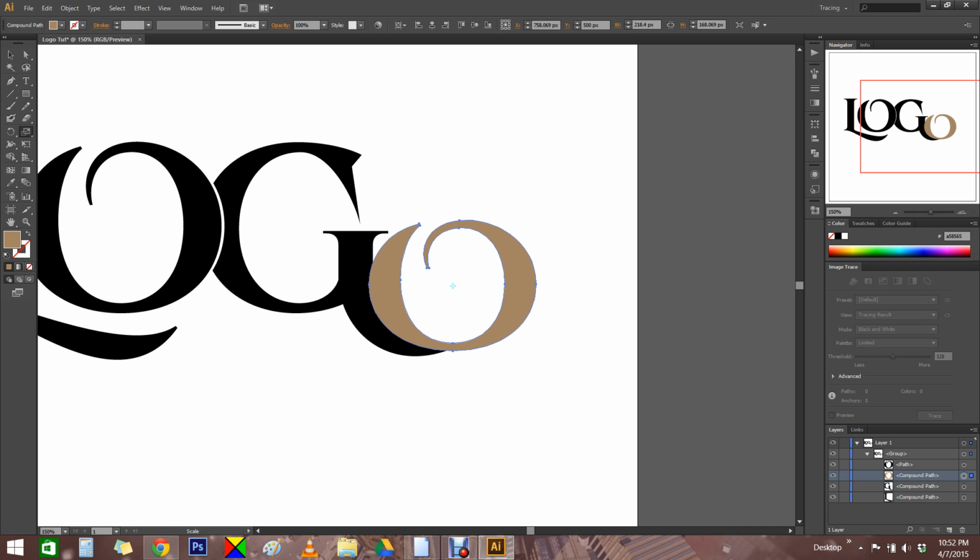Or even better, what I should do is use the Shape Builder tool and do the same thing that I did on the O and the G, but in reverse.